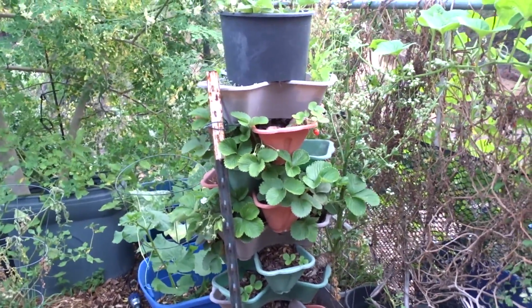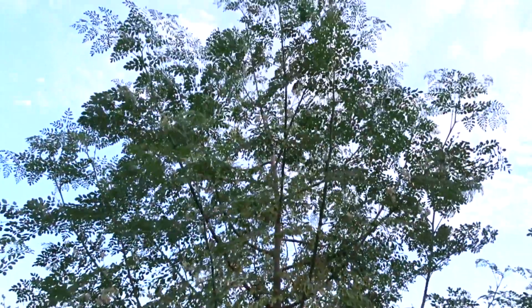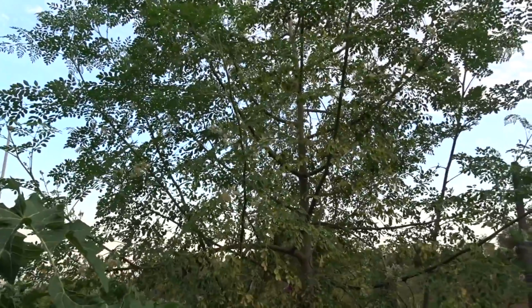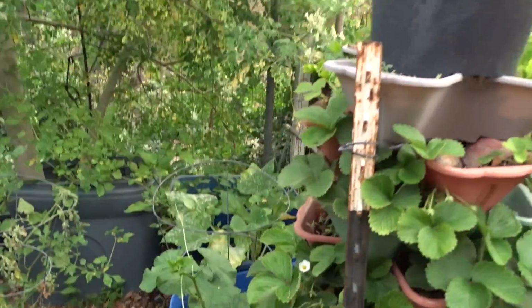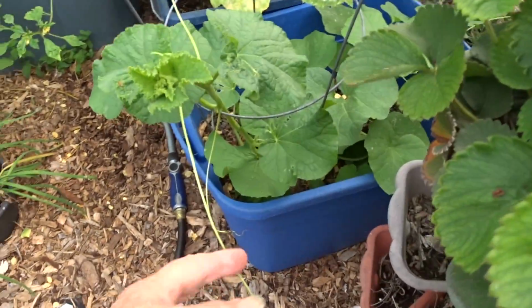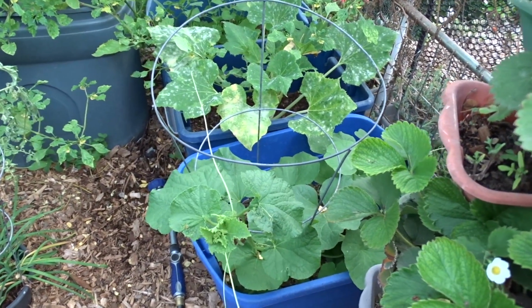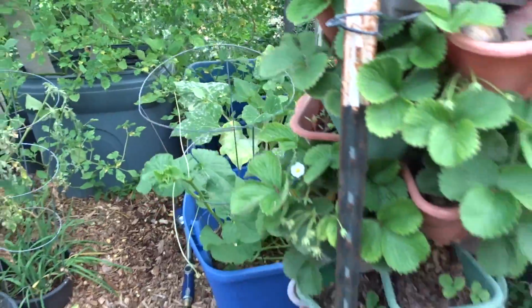Okay, my strawberry tower, and then another moringa tree. Look at this. Is that beautiful? The bumblebees have been coming to it. Had a lot of bumblebees. I see honeybees in there right now. Okay, and different squash, and I believe this is a cucumber that I planted from seed. I had a package of seeds and I threw a seed in there. So I believe that's a cucumber coming up. Tomatillos, more onions. There's walking onions everywhere. I grow a lot of that.